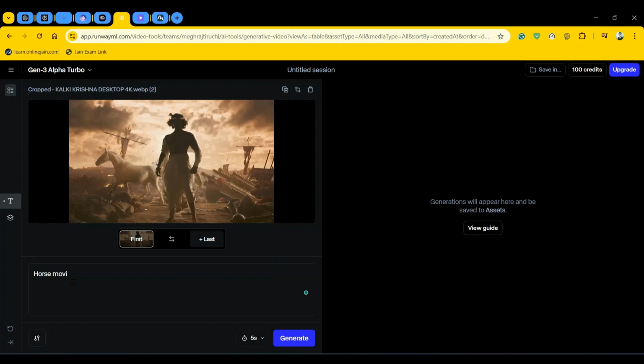Horse running to the left, sky having thunder, lightning strikes, and Krishna's dress waving due to heavy wind gusts. I'm just improving my vocabulary here so that it gives us such an image. So 5 seconds, let me choose 10 seconds, let's generate.